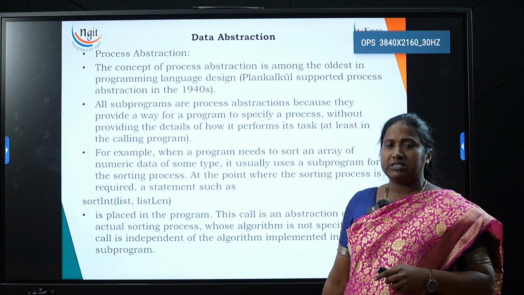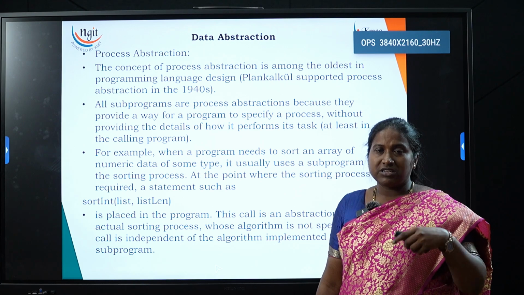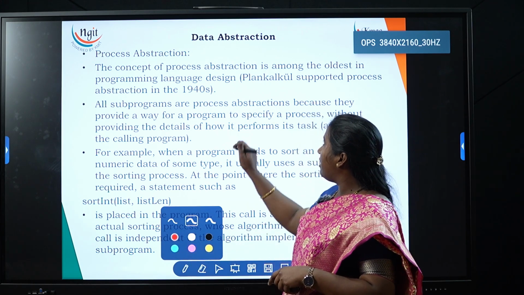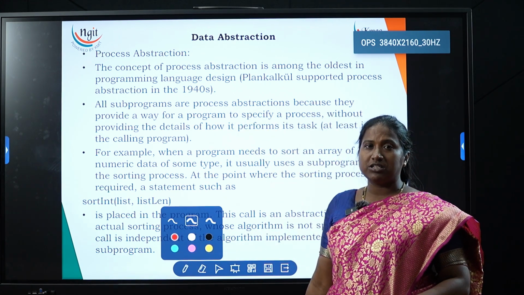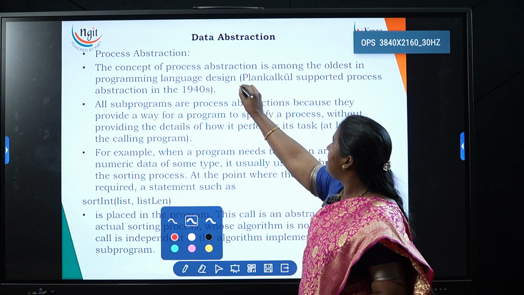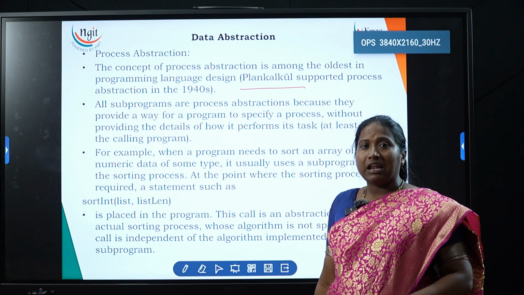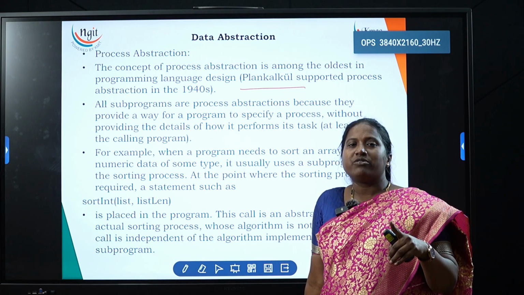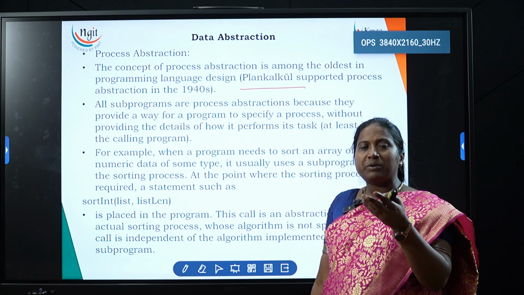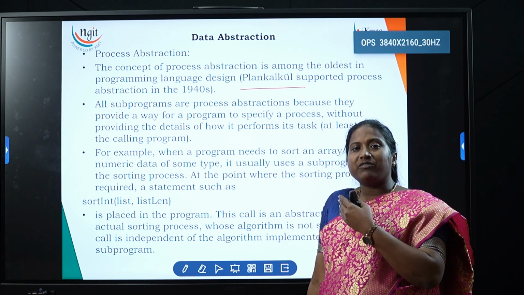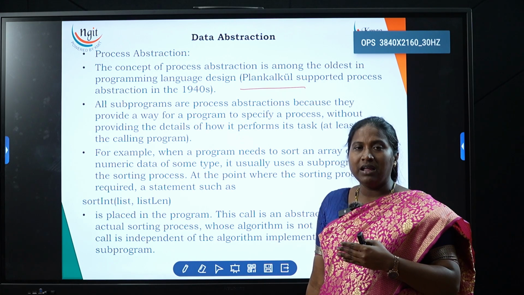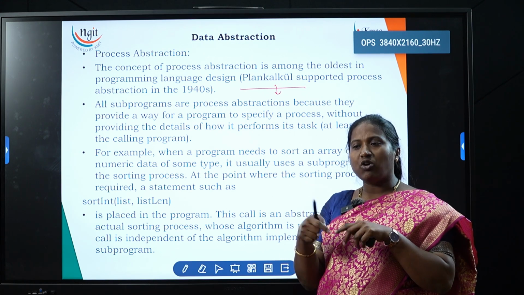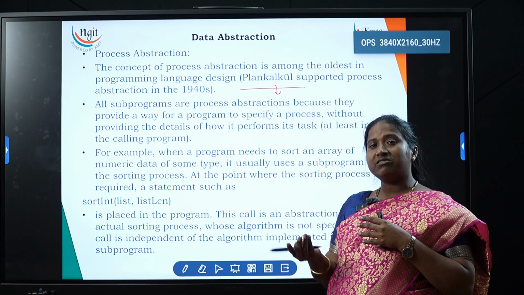Now let's see process abstraction. Process abstraction has been taken from the first programming language. If you look at the evolution or genealogy of programming languages, you might have seen this term: Plankalkül. This is actually the next version of calculated and the first programming language. The reason it was not that familiar is that it never came to implementation, because the formulas and syntax it uses cannot be found on our keyboards. That's the very reason. And the other reason is what?